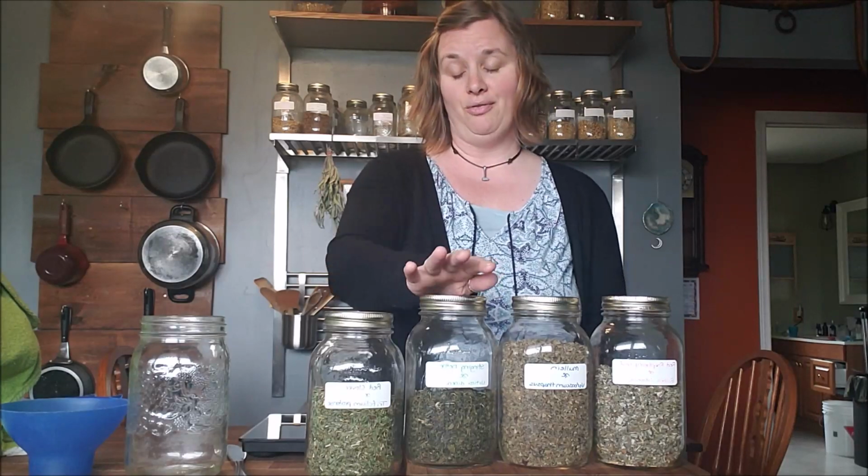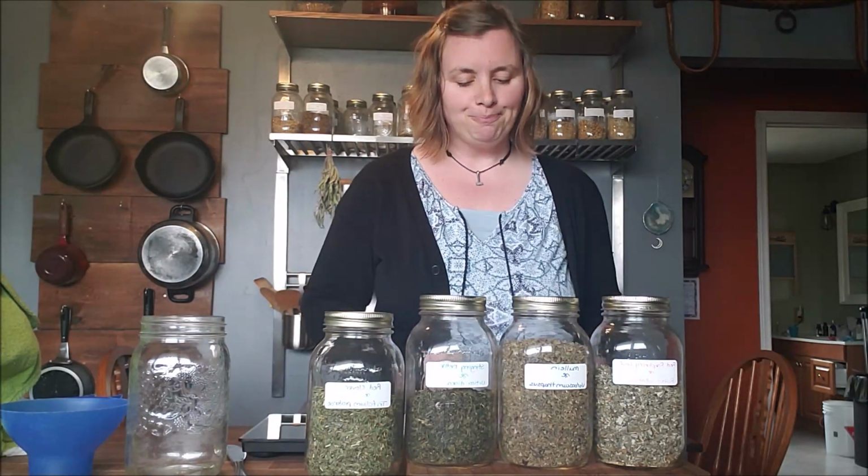Some of my favorite herbs to use for nourishing herbal infusions are stinging nettle, and that's what I'll be making, a stinging nettle infusion for you guys in just a few minutes. I really like using red raspberry leaf, red clover, oat straw, linden, and mullein. Mullein's a really nice one as well, especially with all of this respiratory virus worry that's going around and how most viruses, quite frankly, hit the lungs harder these days. Mullein is fantastic for respiratory.